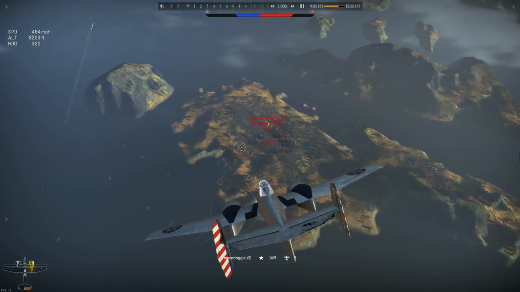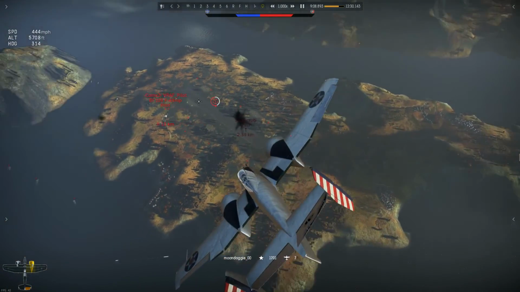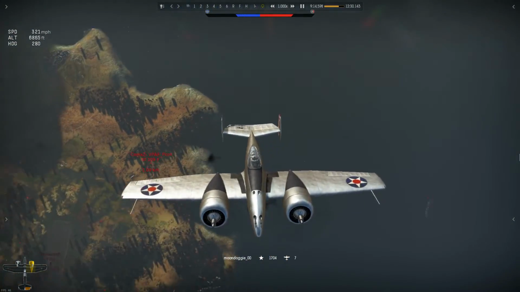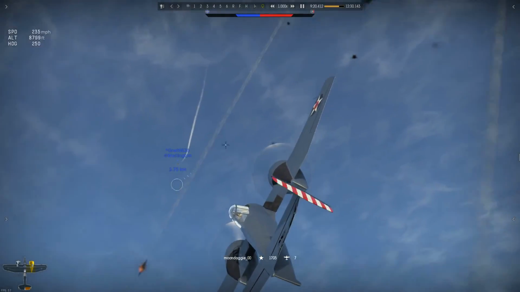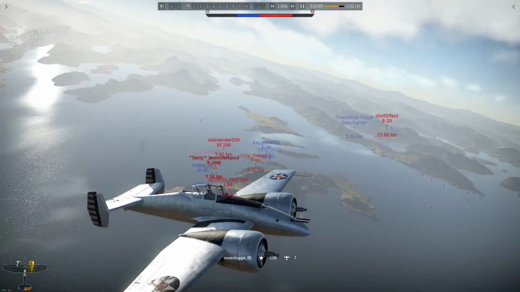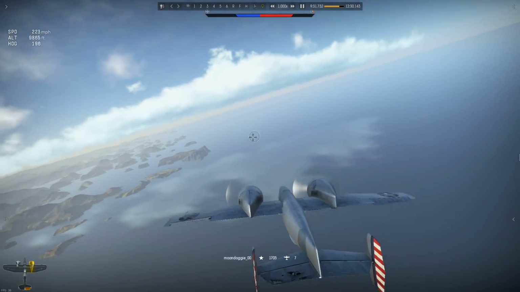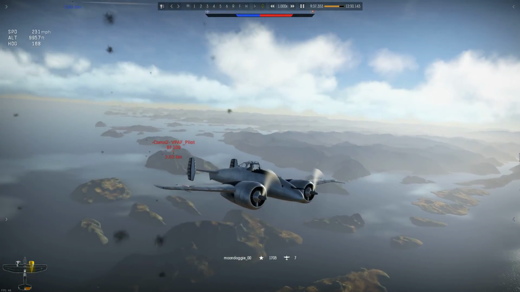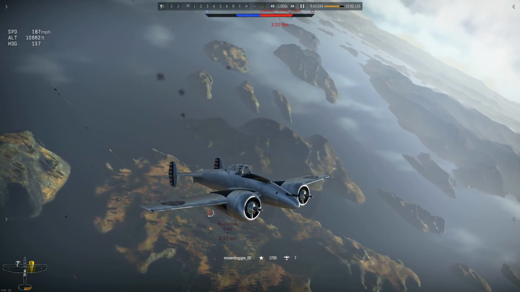So I dive in on this BF-109. This is the same guy I had killed just a little bit ago, and he does some nice evasive maneuvers. He recognizes my plane isn't that nimble. He doesn't bleed off too much speed, does a little bit of a dance, lets me get close. And if I had turned with him there, he probably would have gained an advantage. Not only that, but I'm directly over their airfield and find myself having to dodge AA fire. So I can do better than that, and I pull up.